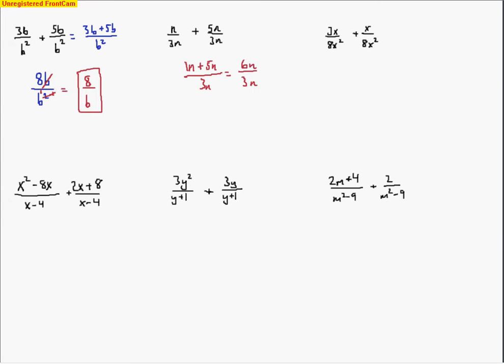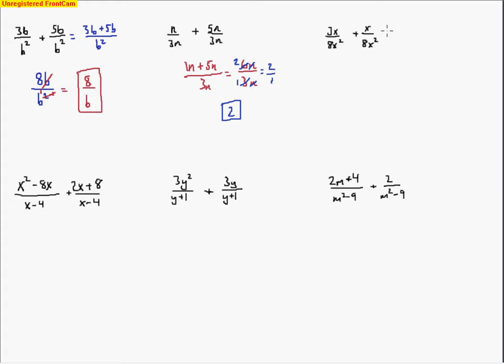So we can go ahead and reduce that fraction. We can take out that common factor of n. The n's cancel out here, and 3 goes into 6 2 times. So everything canceled on the bottom, so you're left with 1. So 2 over 1 is the same thing as just 2. That would be our answer.